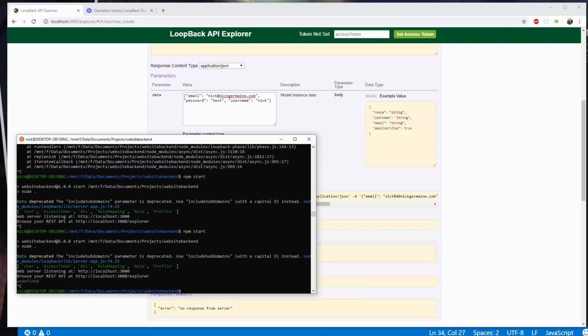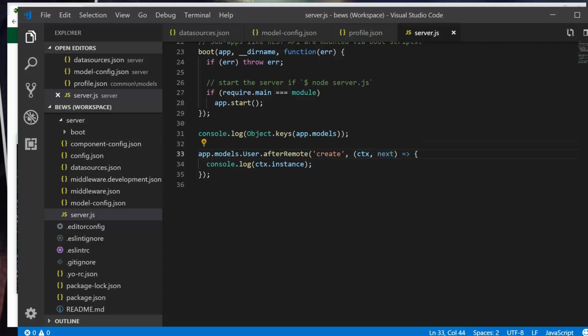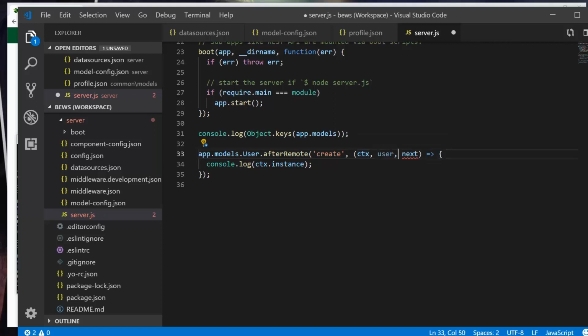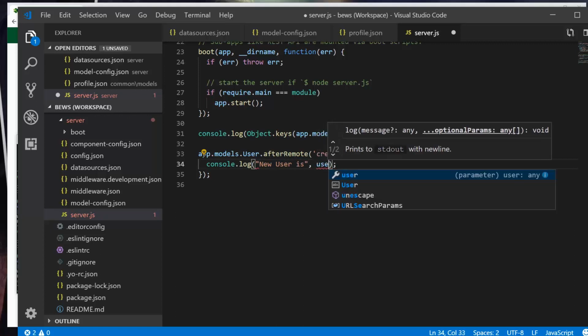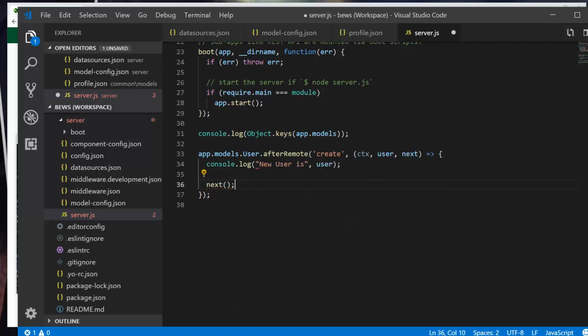So we do need next to be called, but we actually need three parameters: the context, the newly created user object, or whatever we want to call it here as we pass it in, and then we can print out new user is user, and now we can call next, which is a function.